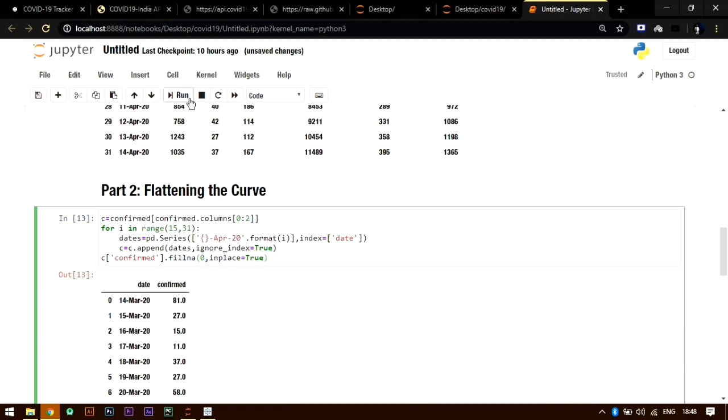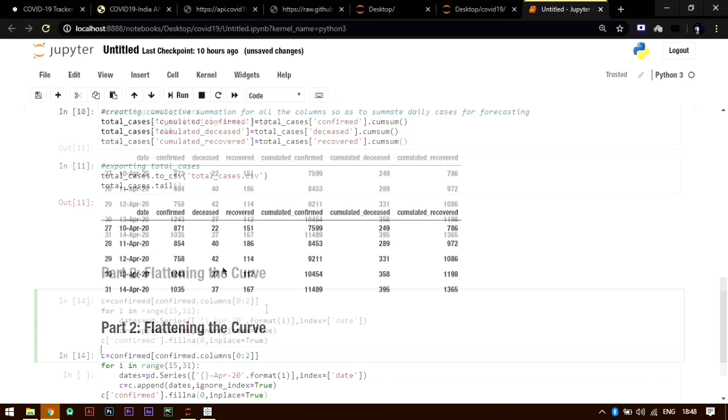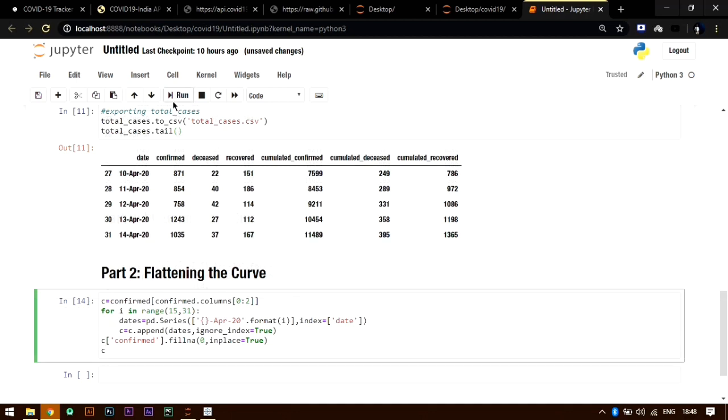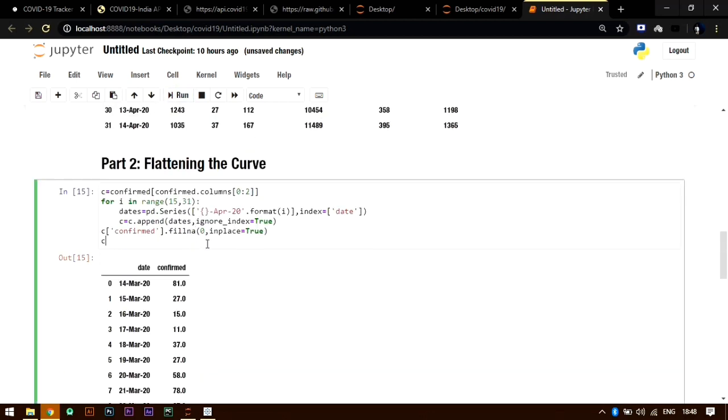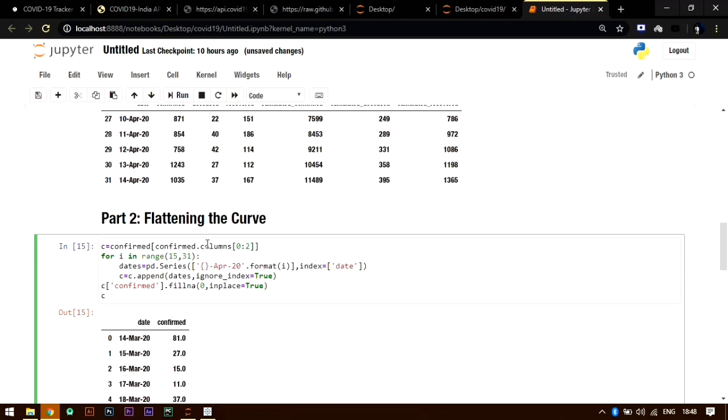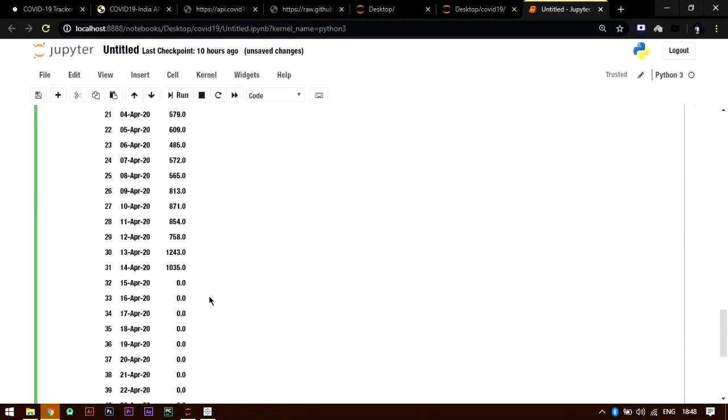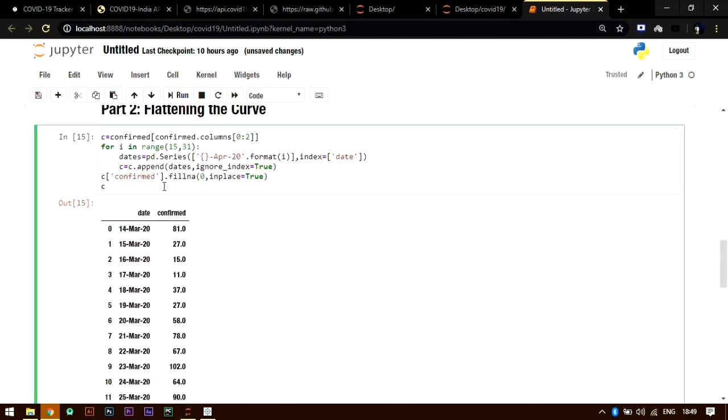And inplace equals true will make changes to the data frame. If we check this, so now we have got the single data type values in this column.